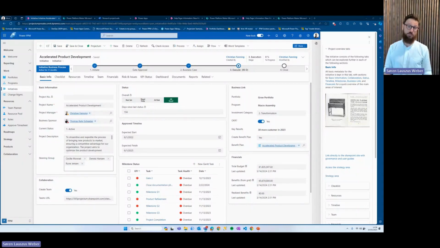So this is specifically for model-driven apps. For Canvas apps, as far as I know, it's not possible to have these help sections in the same way, at least. But there are of course other opportunities. It's possible to do other things in Canvas apps, because you're able to customize it so much more that help guides are available in a different way, where you can do much easier pop-ups for that. So yeah, as far as I know, only for model-driven apps.